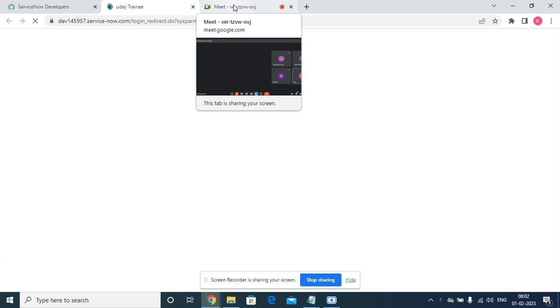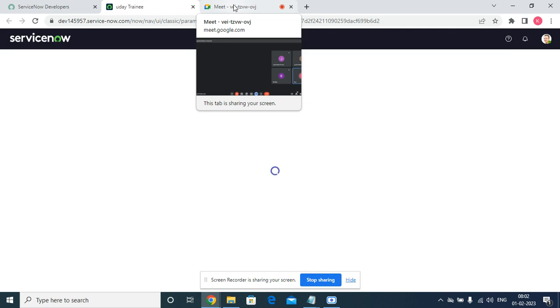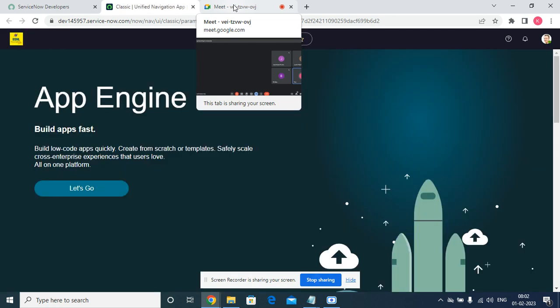What is the advantage of the notification? For example, whenever some transaction is done in our account, the system immediately sends us a message.